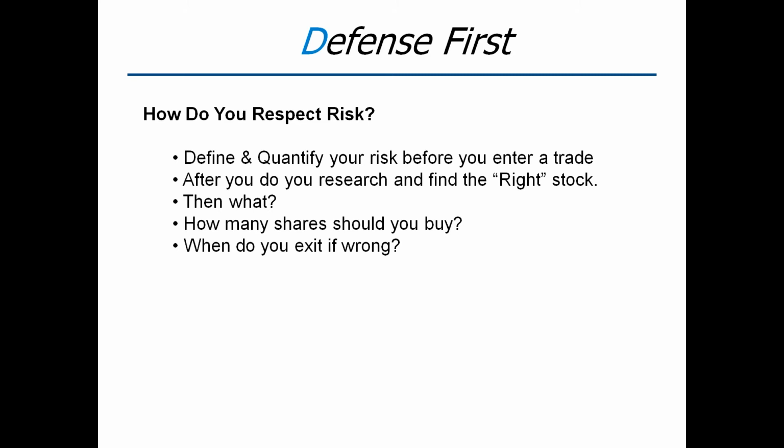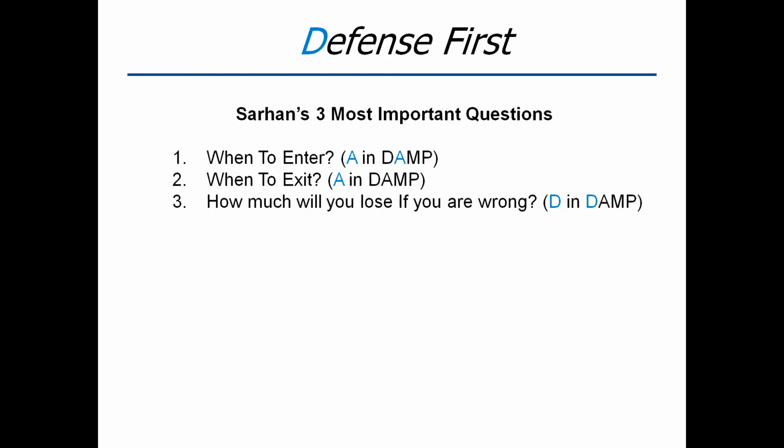What do you do when you find the right stock? How much of your portfolio do you put to work? How many shares should you buy? Where do you exit if you're wrong? More importantly, what happens to your bottom line? So I've developed three really important questions that I use. First of all, when do you enter? When do you exit? And how much do you lose if you're wrong? And that's it.